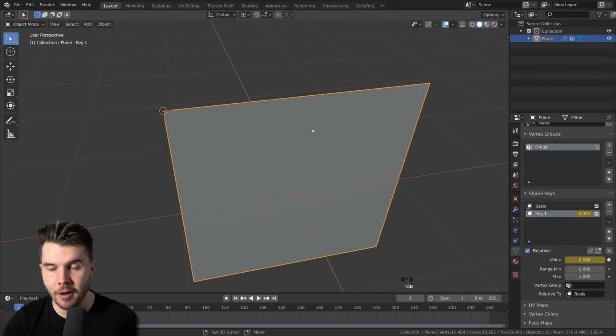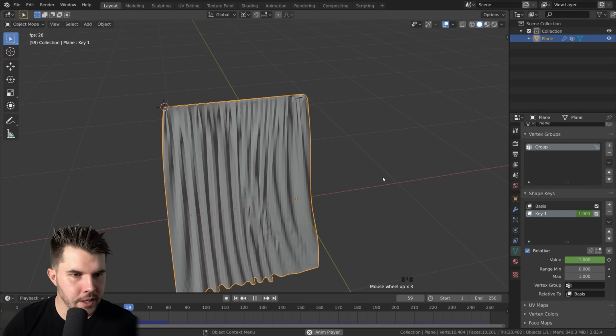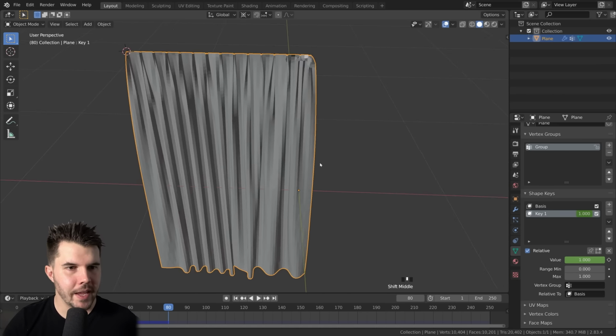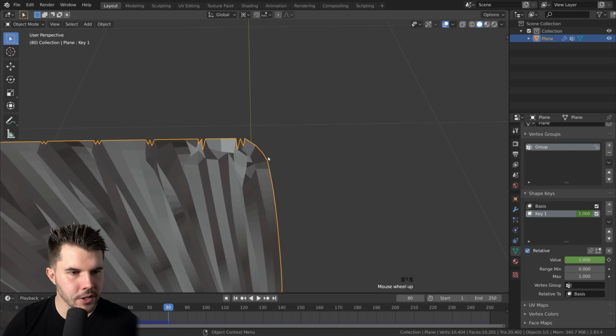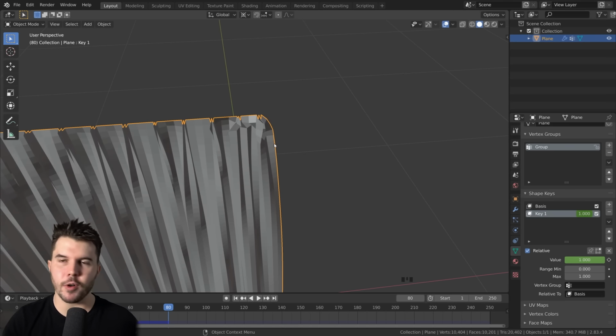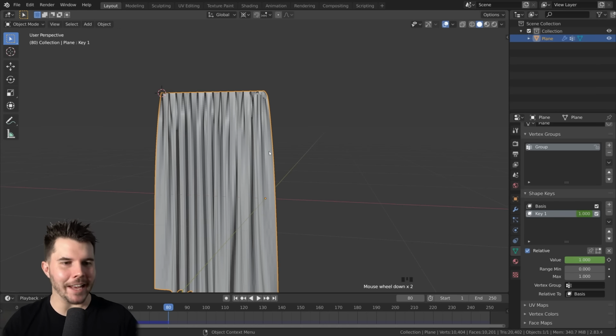And now let's see how that looks. Okay, so now it's a lot better, right? It's not mashing in there. There is some weirdness happening at the top here. And this might be one of those cases where some of these vertices are moving more than what is plausible, but also it's the end of the curtain.